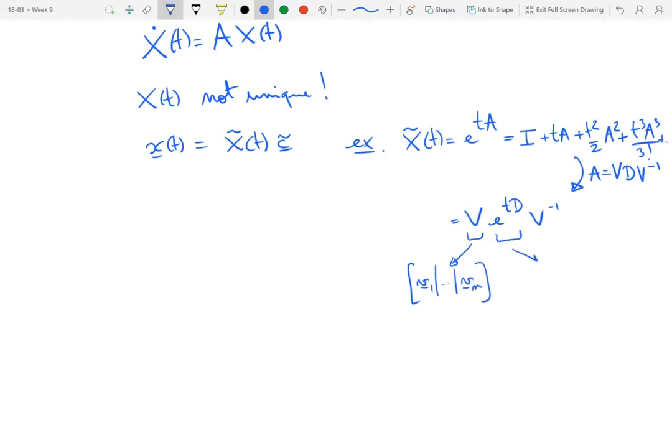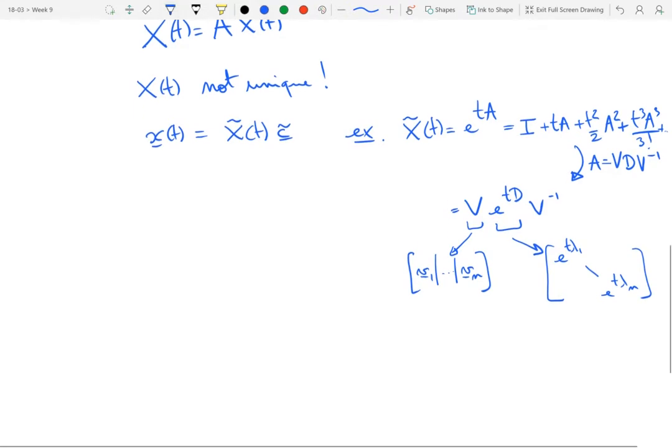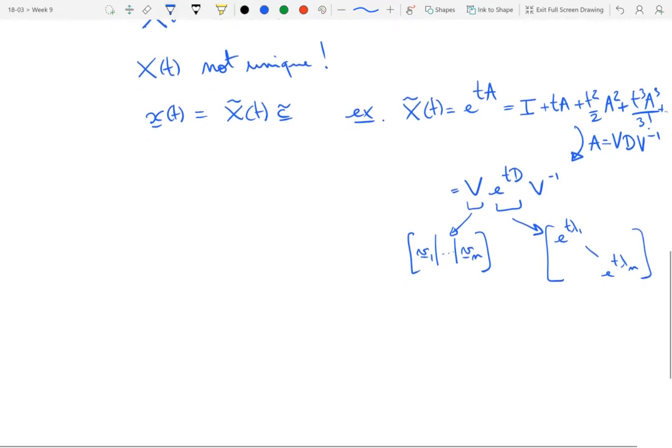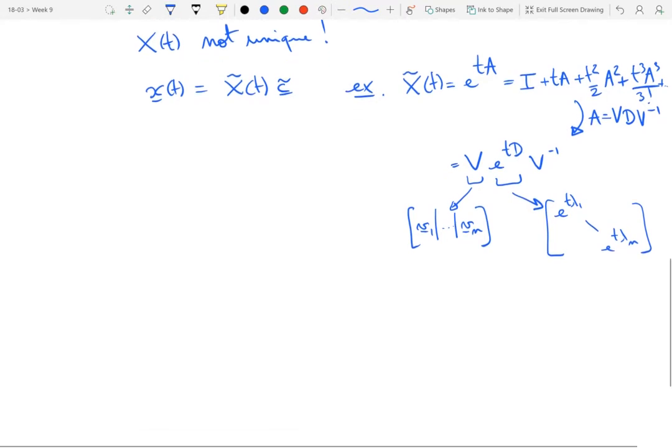And this matrix e to the tD now does have a simple expression because it is a diagonal matrix. The exponential just consists in exponentiating all the entries on the diagonal of it, and then you still have zeros outside of the diagonal. So this is another expression for another fundamental matrix, and it works equally well. It serves the same purpose as the one we previously wrote. So what's the relationship, you'll say, between capital X of t and capital X tilde of t? Why do we have two of those? Does it matter?